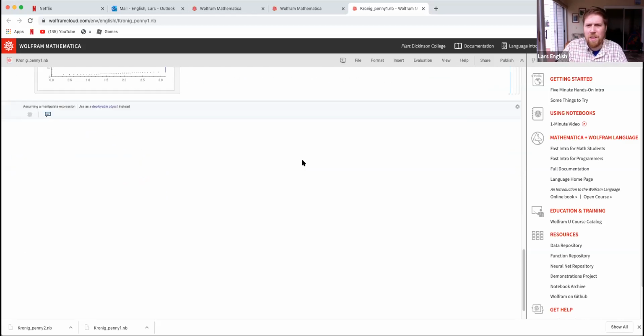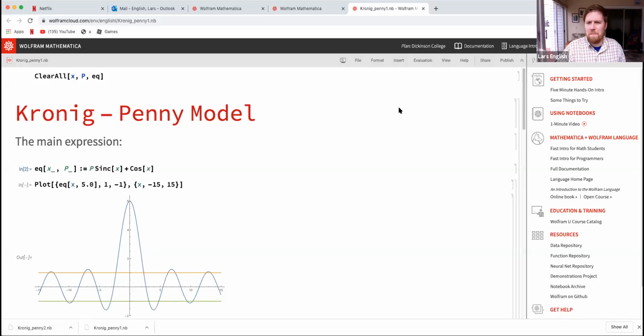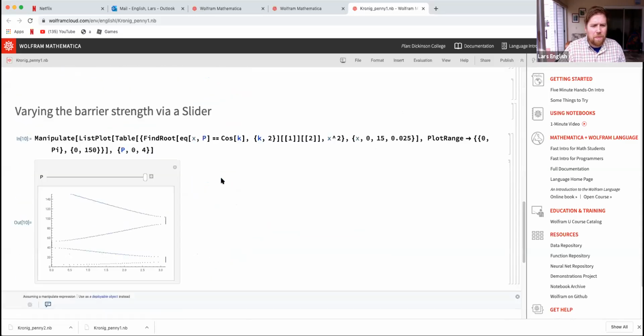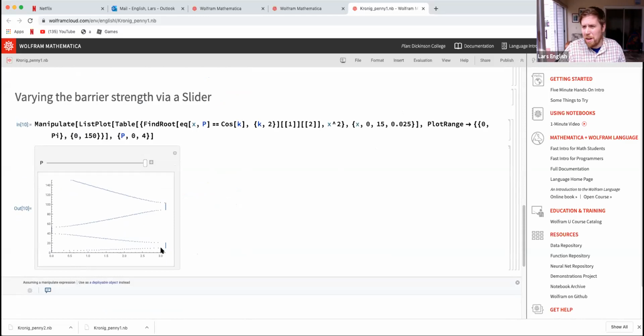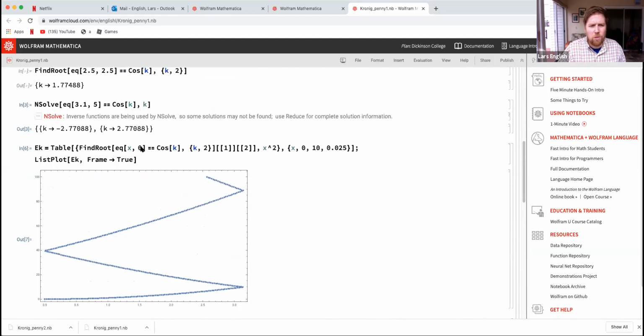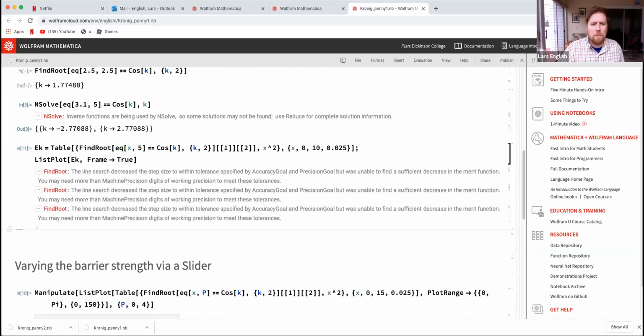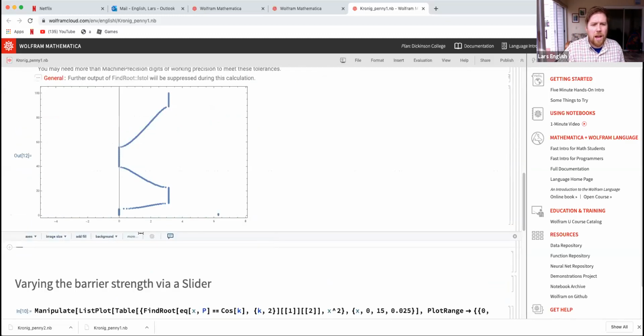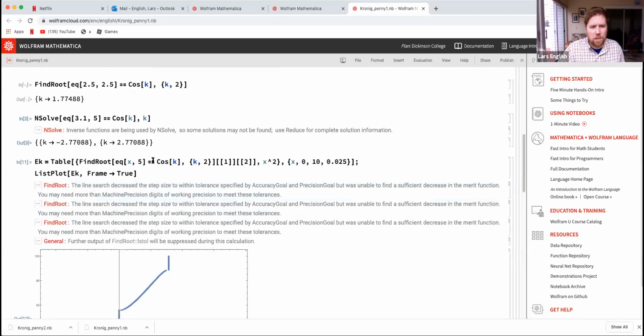Okay, so the upshot then is that we're getting these bands separated by gaps. Okay, bands of solution for different Ks. And then for certain energies, there are just no solutions. And we saw that here. So this is P is equal to 0, but let's go back to P is equal to 5. Okay, and yeah, so huge gaps between, maybe I should reduce that a little bit.